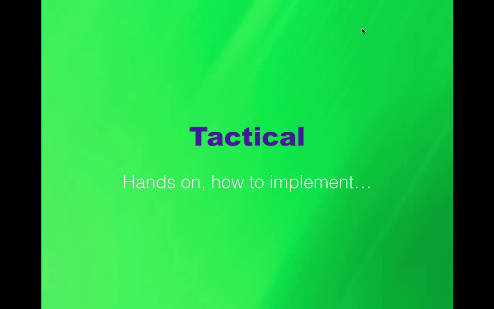So, tactical, hands-on, how to implement. Let's get into the key elements you need in place in order for your ad to actually produce results. Now, this is assuming that you've implemented the four secrets and have written an ad that is captivating and compelling, of course. There are some assumptions here. The first one: it's all in the headline. The headline is 80% of the ad. In other words, spend the most time on crafting the perfect headline. That's really where you want to focus your time. The rest falls into place pretty much.